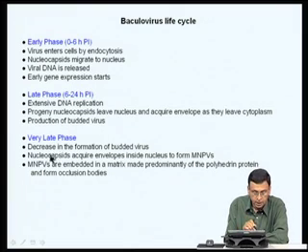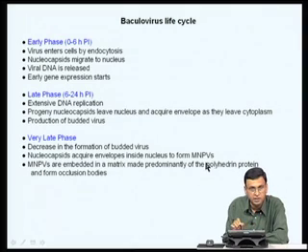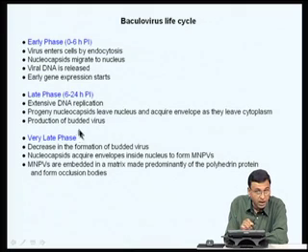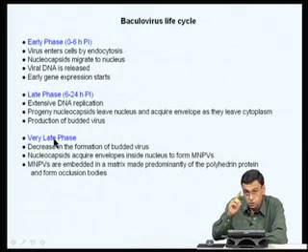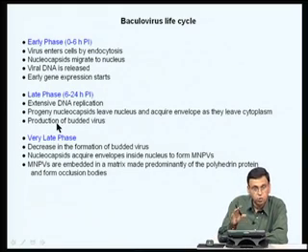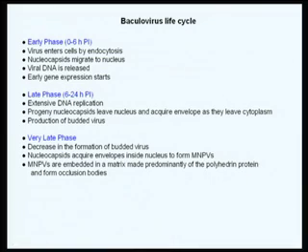In the very late phase, virus formation decreases, and the nucleocapsids acquire envelopes inside the nucleus to form what is called the NPVs, or nuclear polyhedrosis virus, and these are embedded in a matrix made predominantly of the polyhedrin protein and form an occlusion body. So, you can see this polyhedrin protein is made only during the very late phase of the virus life cycle, which is very important for recombinant protein expression. This ability to make large amounts of polyhedrin in the very late phase of the virus cycle has been taken advantage of for making recombinant proteins using the Baculovirus expression system.